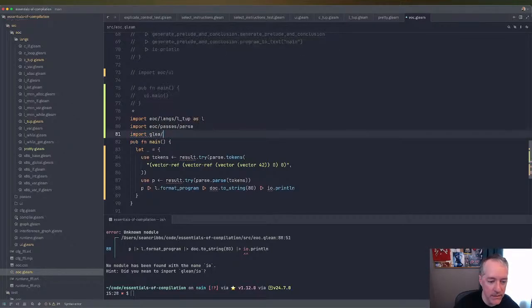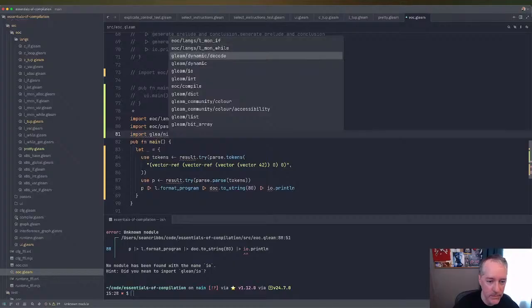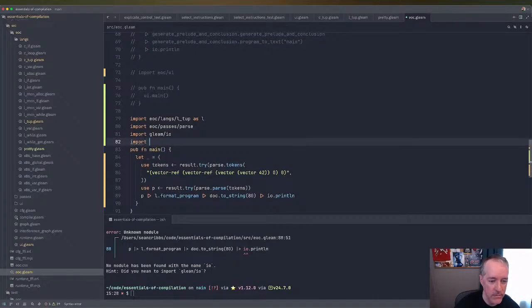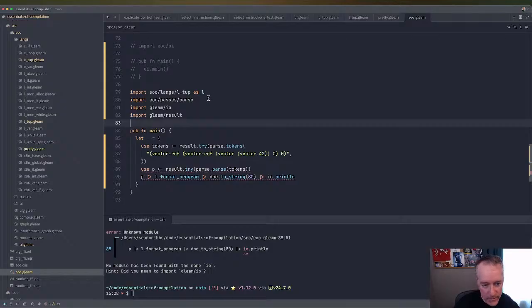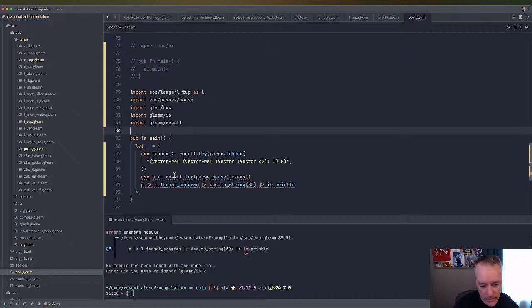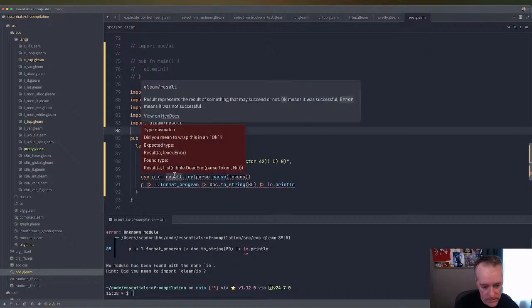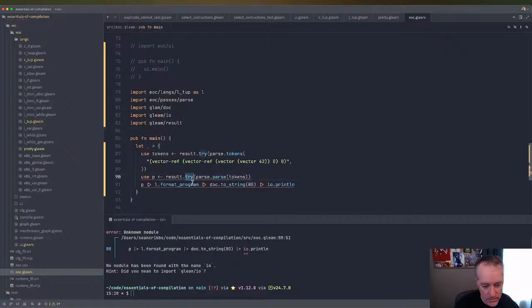For Pete's sake, Gleam IO. Thank you. Gleam result. Okay, we need import Gleam doc. What else? Or do result map.